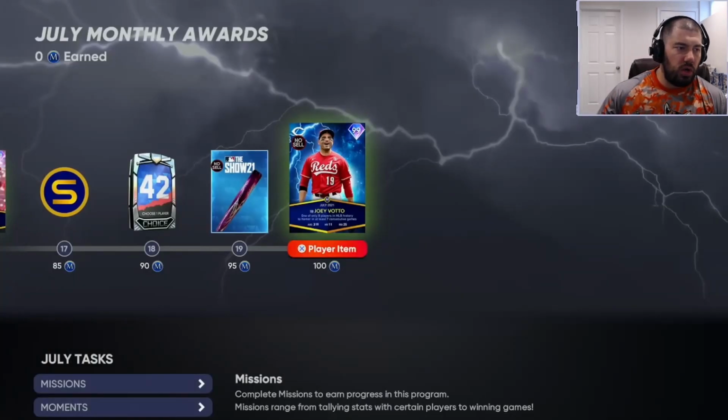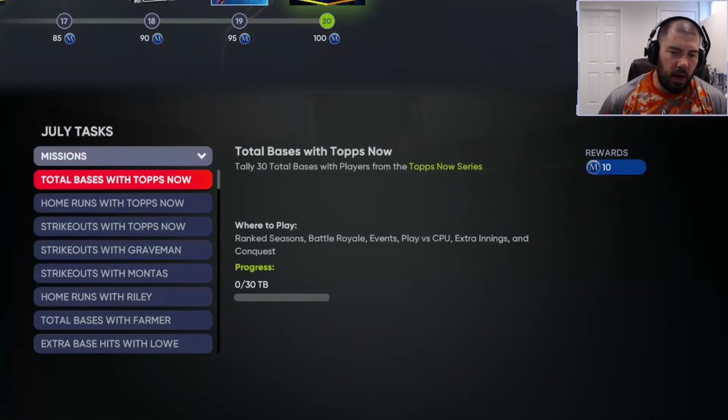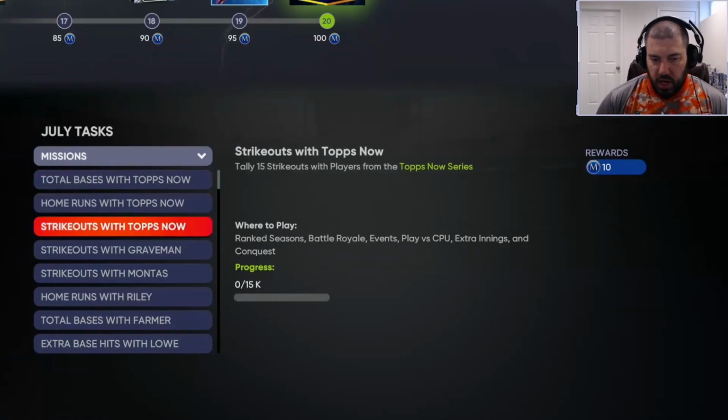So we've gone over Joey Votto, gave him an in-depth true review. Now let's go over how you can get him for free. Now for the missions, Tops Now players, you're going to get them by doing stuff on the reward path here as well as doing those moments for the Tops Now. You're going to get total bases, home runs, strikeouts, easy peasy. Those are super easy to get.